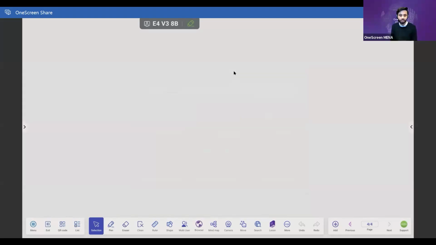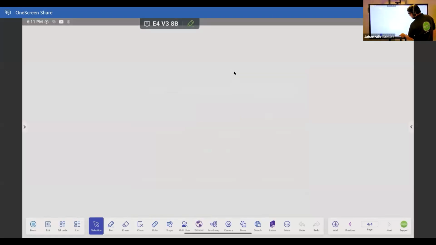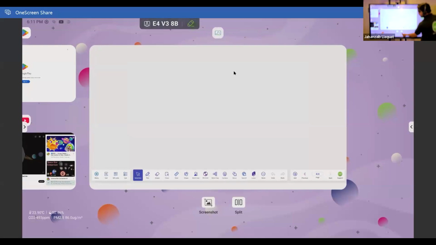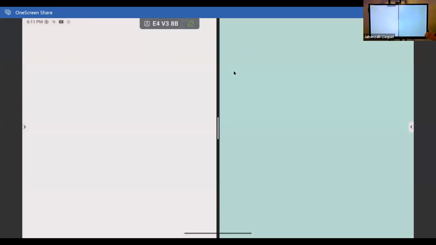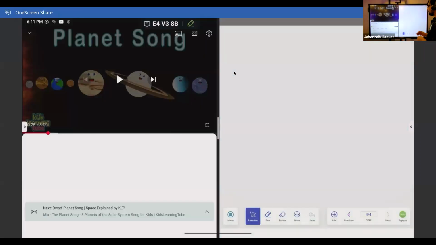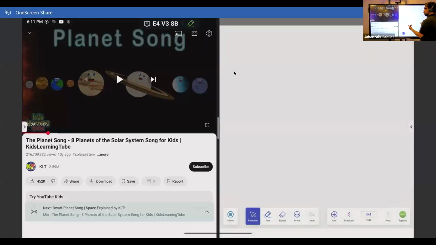Another question we have is someone wanted to ask how they can do the split screen. Okay, as we have opened the one screen, this is the one application. Swipe up like this, and you have an option, split option. Click here, and I want to split it with YouTube so that I can deliver a lecture about a specific thing.